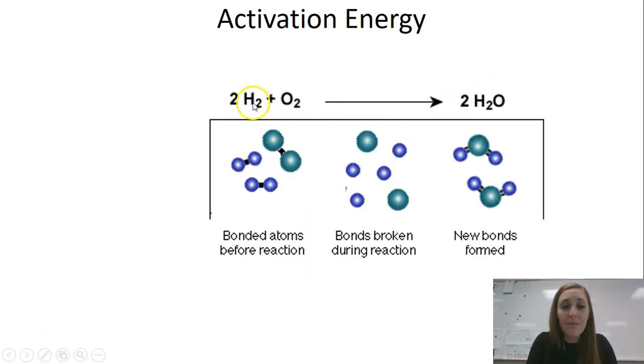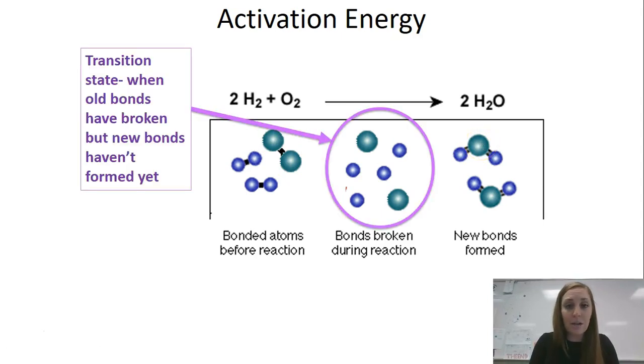So here we have hydrogen and oxygen reacting together to form water. So you have to break these bonds between the hydrogens and oxygens so you have free atoms so they can reform. Notice this oxygen is stuck to another oxygen. I don't see an oxygen stuck to another oxygen over here. So I had to break that bond to make a new one. In the middle, this is called the transition state. It's the state when all the old bonds have been broken, but the new bonds haven't formed yet. And it's unstable, very high energy.